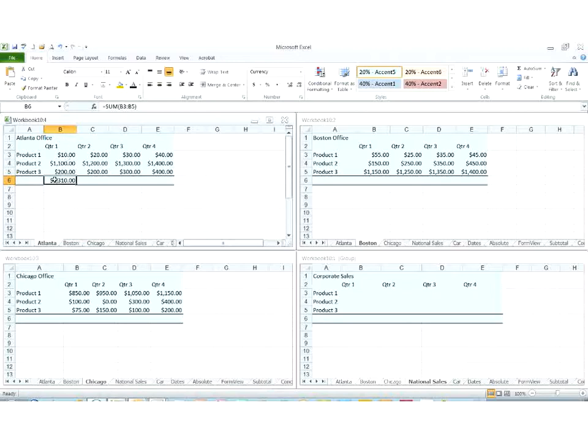So the first thing I did is I go into this Atlanta here, and I click this first column, come over to the upper right-hand corner, and click Auto Sum. Once I hit Auto Sum and hit Enter, it auto sums that total for me. The next thing I can do is copy that formula from one cell to the next. To do that, I put my mouse in the bottom right corner, and that fat plus sign becomes a skinny black plus sign. I just click and drag, and this copies my formula from one cell to the next.